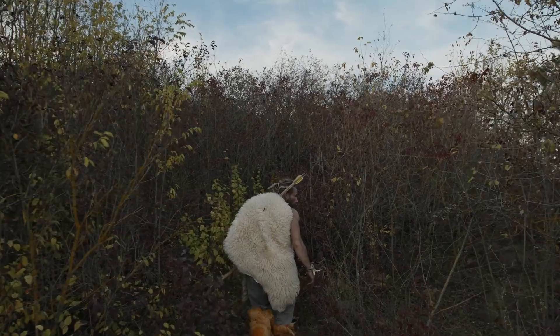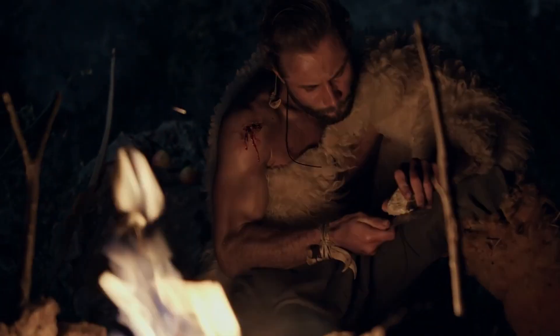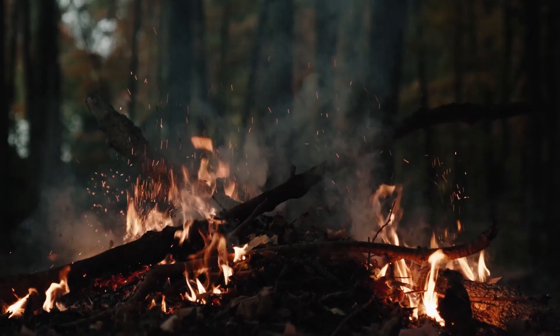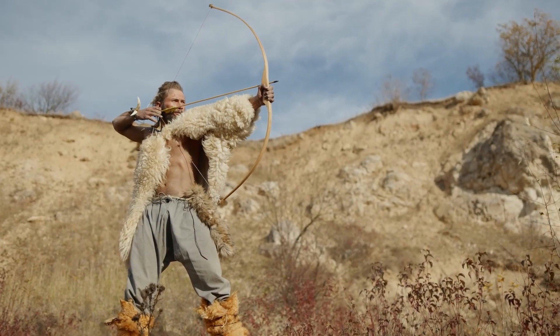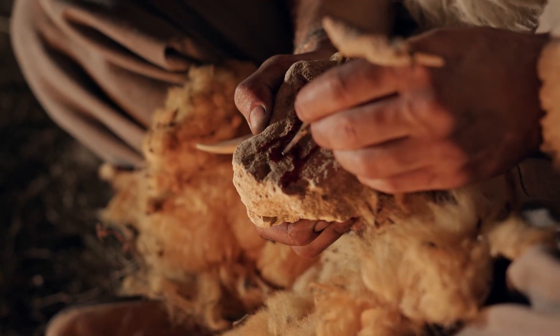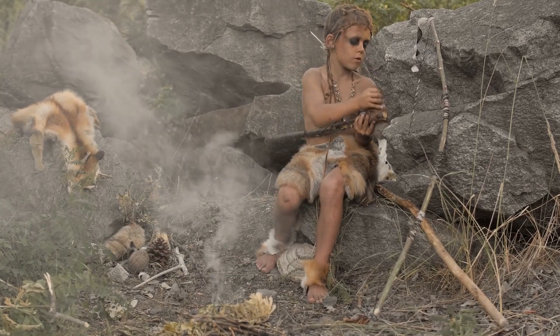100,000 years ago, early humans were hunters and gatherers. In a given day they might have dug tubers out of the earth, sharpened a rudimentary spear, carried makeshift shelters, or tried to start a fire. With all this manual labor, it is believed that the fingernails would have naturally worn down and chipped away — their daily demands for survival would have kept the fingernails managed.